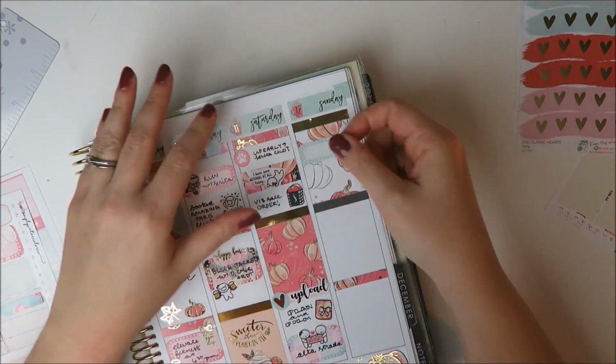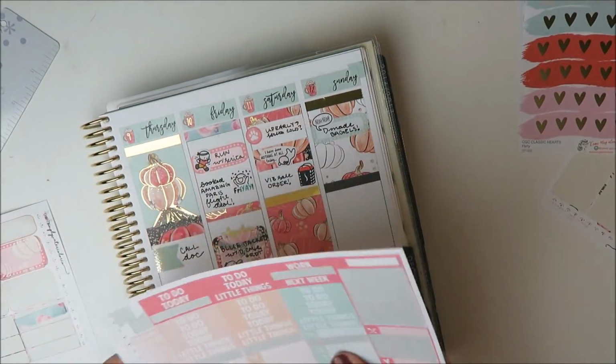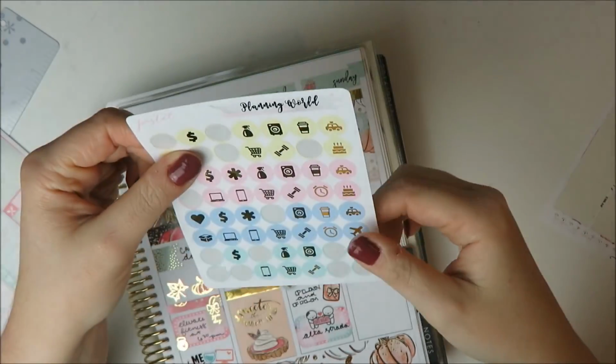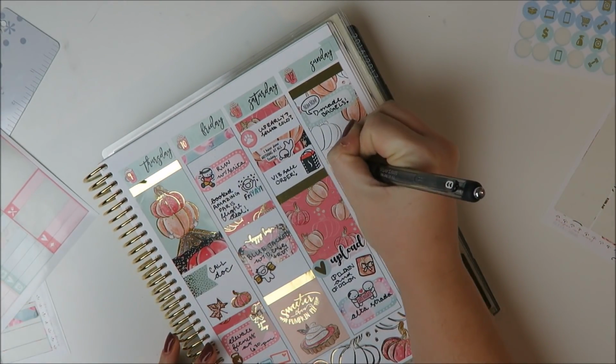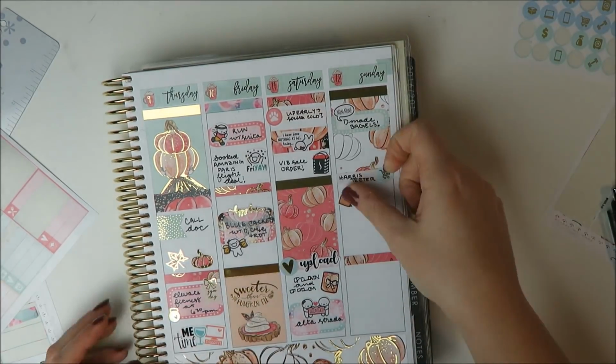And then on to Sunday, another kind of lazy morning. My husband made bagels, which were so delicious. So I took a little nom nom sticker also from Once More with Love. I think it's from her fat kid sticker sheet, just to mark that down. He makes really, really good homemade bagels. And then after that, we went to the grocery store. So I took a little Planning World icon to note that.